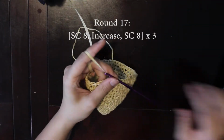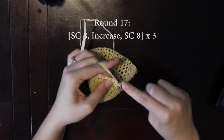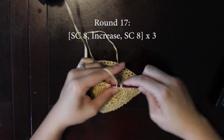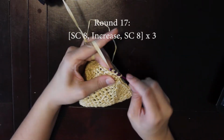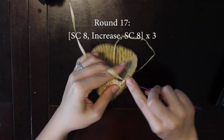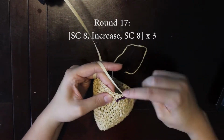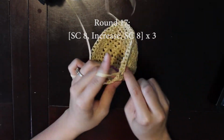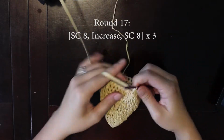On to round 17, we're going to single crochet 8. So 1, 2, 3, 4, 5, 6, 7, and 8, and then increase with 2 single crochets in the same stitch. That's 2, and then single crochet 8 more stitches.